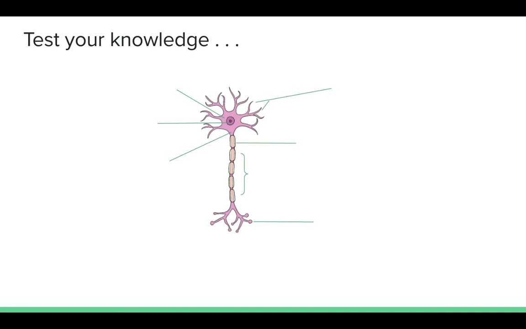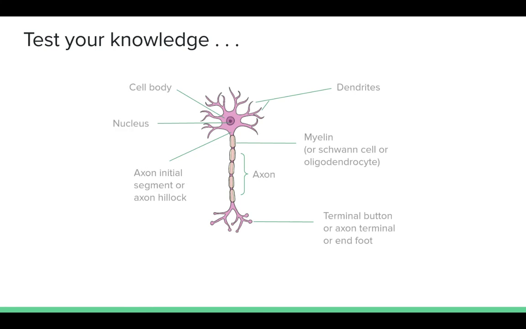Now that I've prompted you, now that you can see the parts that I've highlighted, hopefully you should be able to name all of these. I'll give you a moment to mentally go over them and see if you can. And here are all of the parts that I think you should be able to label right off the top of your head. Again, if this was difficult for you, go back and review the slide where we went in depth and in detail. Go read the book and get yourself caught up on that.